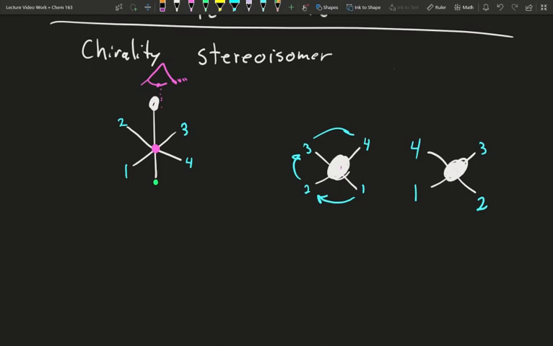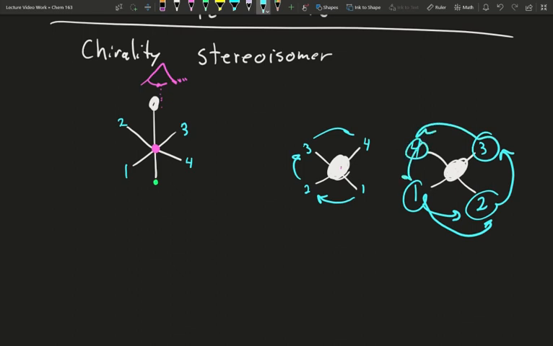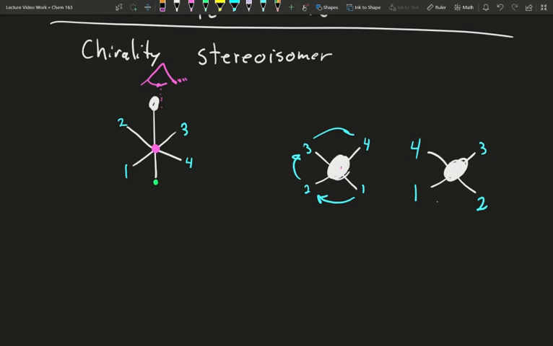It still has our green on bottom, our red in the middle, the white on top. It has 1, 2, 3, 4 going around the center. The difference is it's counterclockwise this time. At first, this may not seem a big deal, but you cannot make these look the same. If I tried to rotate this, if I actually move the 1 over here to 2, and the 2 up to 3, and the 3 over to 4, and the 4 down to 1, if we try to physically move them, well, what we'll see is 1 gets here, 2 moves up, 4 goes down, 3 goes over.